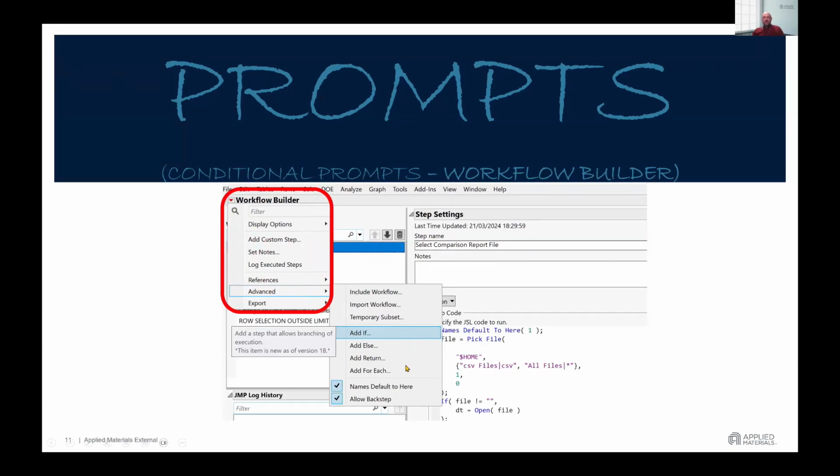Inside these, you can see these 4: add if, add else, add return, and add for each. They allow a step to branch off, so it's not just one path. I can go one path or another way depending on what I input. This is the new feature that was in JMP 18, and this is where I'm using it.